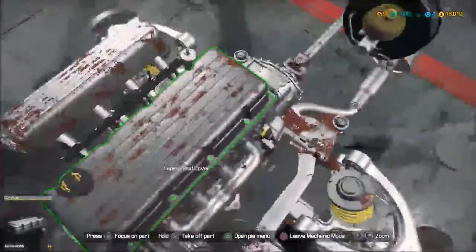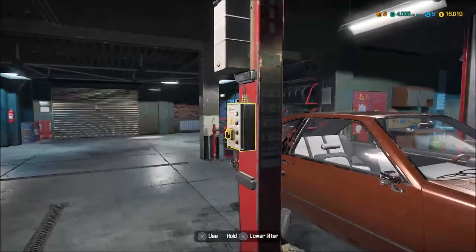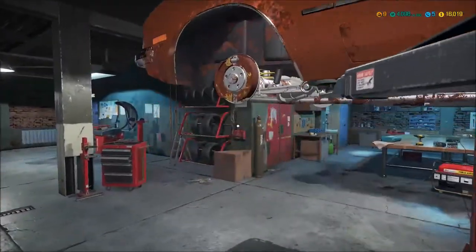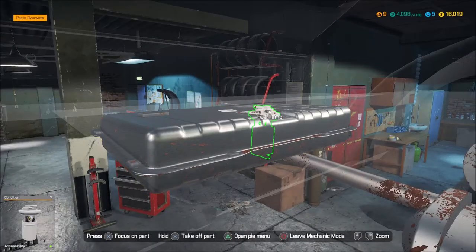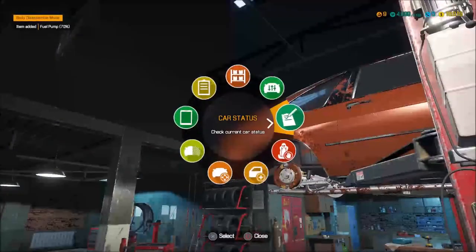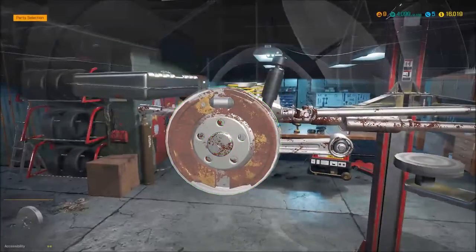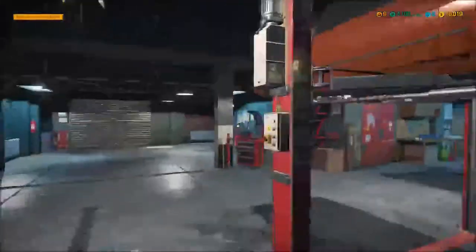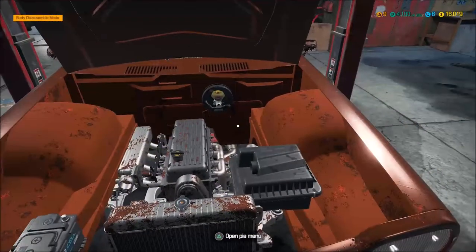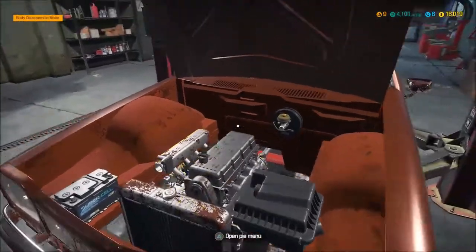Okay, what else can it be then? Could it be the fuel filter at the back? I mean, it doesn't look too bad. So it's not that. I need to put the starter motor back. What could it be though? Let me check. Battery. Could be the battery.